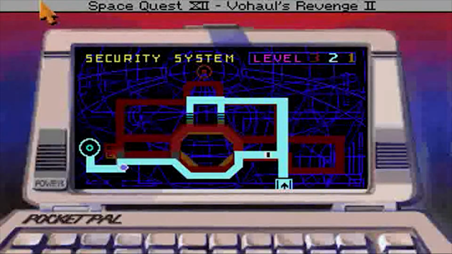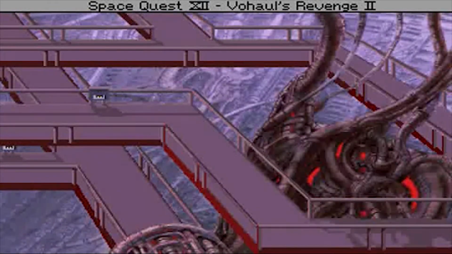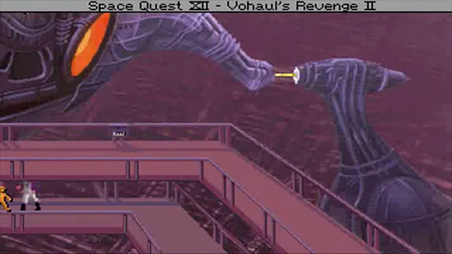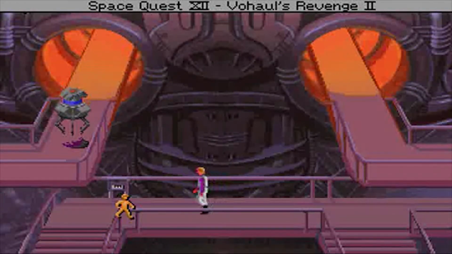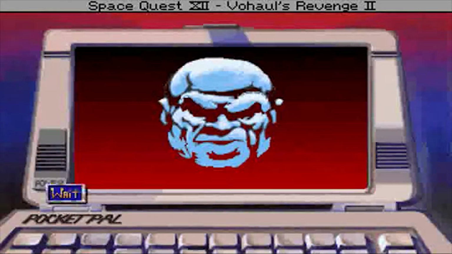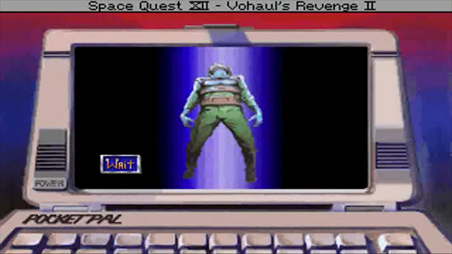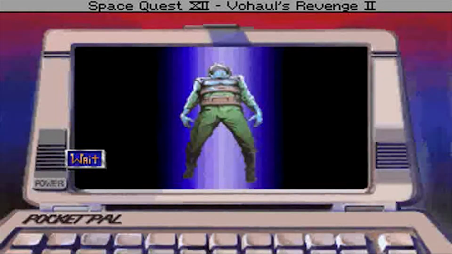The pocket pal. You hear an electronic hum approaching from your left. Uh-oh. Take a good look, Roger. Remember this poor wretched soul, for he is your son. What? You hear an electronic hum approaching from behind you.